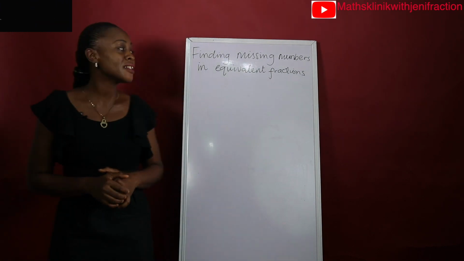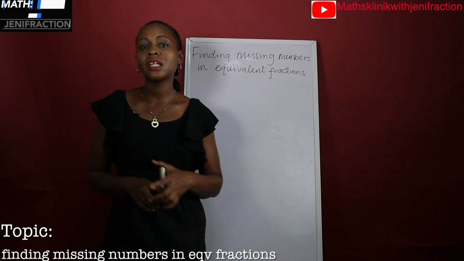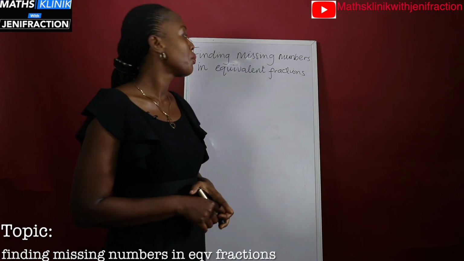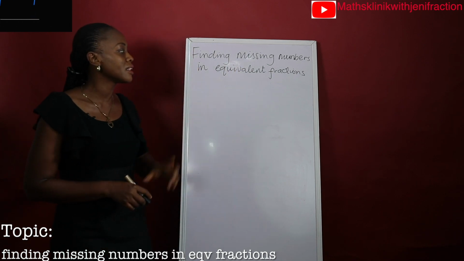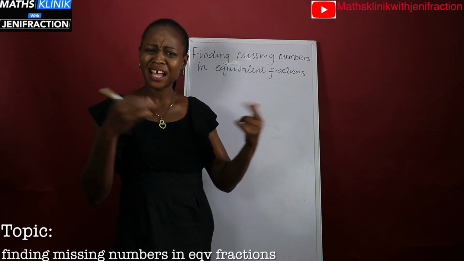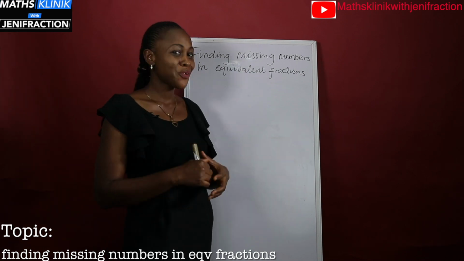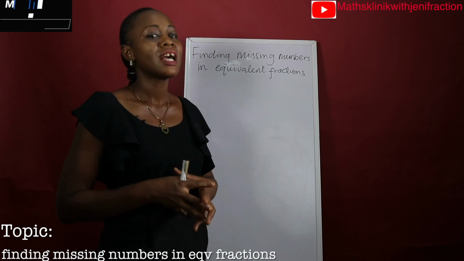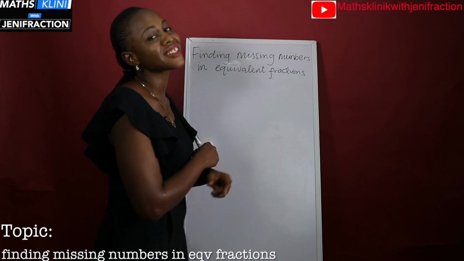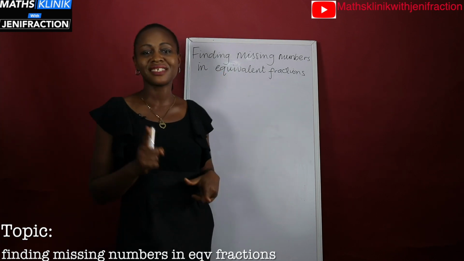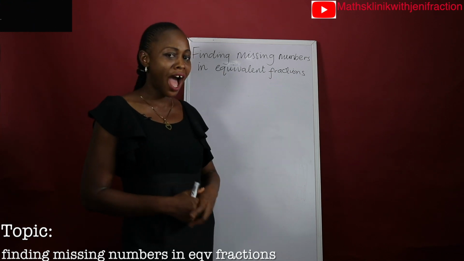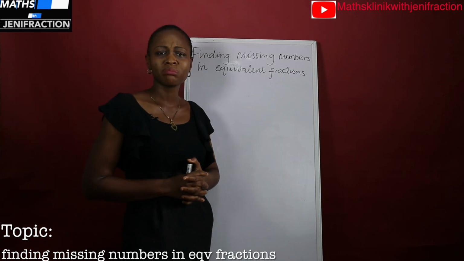Today, we're finding missing numbers in equivalent fractions. In this section, we're going to find missing numbers in equivalent fractions. Before I continue, what are equivalent fractions? Equivalent fractions are fractions that are equal in value. Equivalent fractions are fractions that have the same value and the same proportion. They are equal in value.